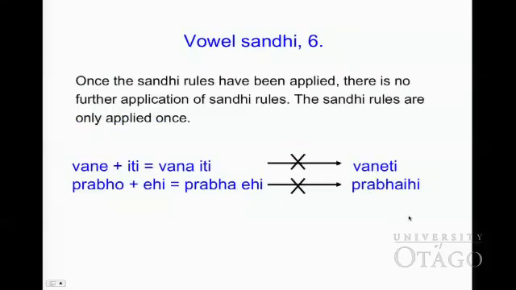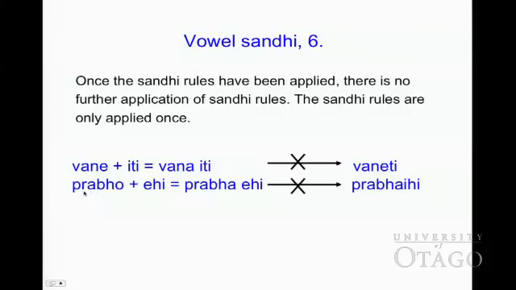Rule number 6. Once the Sandhi rules have been applied, there is no further application of Sandhi rules. The Sandhi rules are only applied once, such as when you apply Vane plus iti and you change to Vana iti. There is no need to apply Sandhi between A and I again and change to Vaneti. You just apply it once.